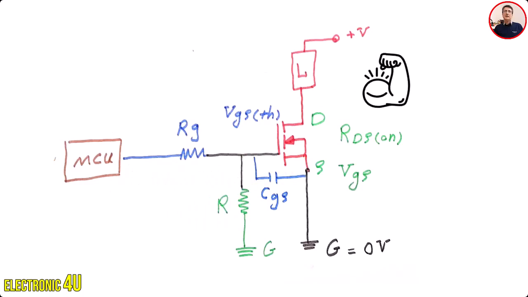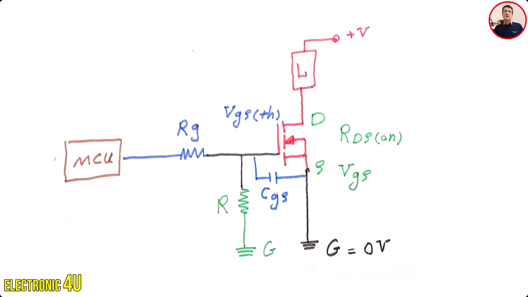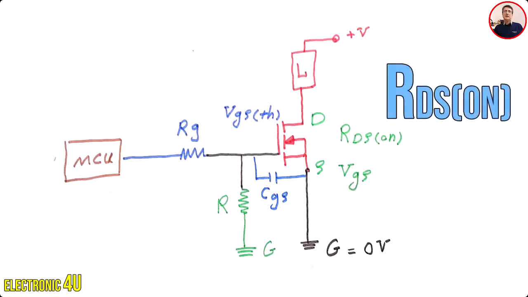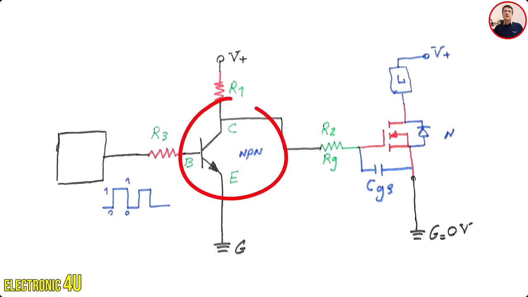Now, if we have a strong MOSFET and the consumer needs a high current, we must raise the gate source voltage above the threshold so that the MOSFET turns on completely. We know that there is an inverse relationship between RDS on and voltage VGS. So, we have to use a driver to turn on and off the MOSFET. The simplest method is to use a second transistor or MOSFET in the gate path.